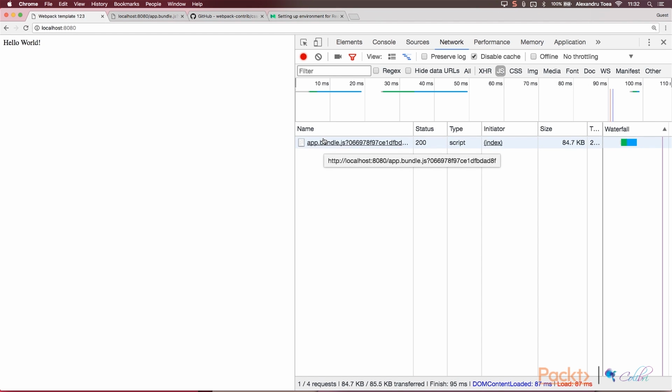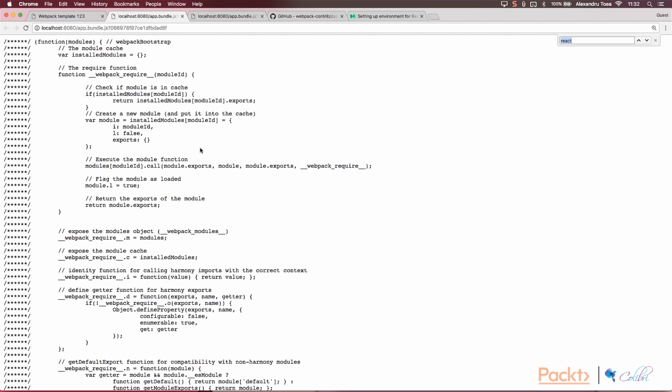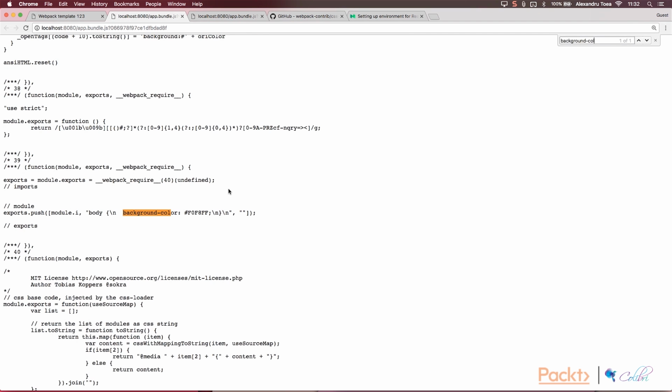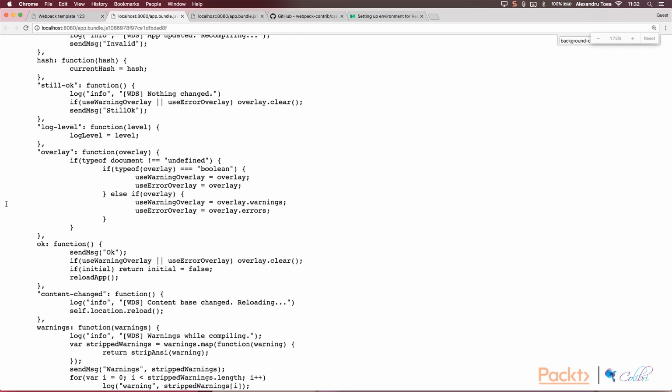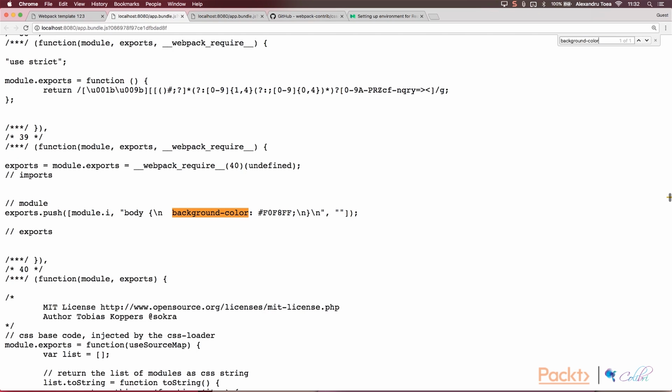However, if you go into our JavaScript and then open our bundle.js, so let's open our bundle, open a new tab, and then we will just look for the color that we've added, background color. So as you can see, our CSS, let me just zoom in on it a little bit. Background color. The line that we have in our CSS has already been included in our file. However, it is not displaying in our web application.